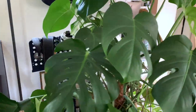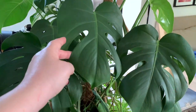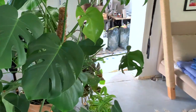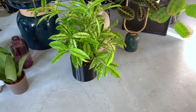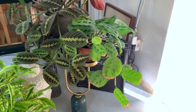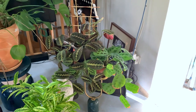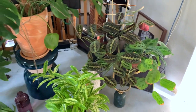I have two fenestrated leaves on this Monstera already. This is what you want — leaves that not just have fenestration on the edges but also start having it in the middle. This plant has two of those already, quite tiny yet, but we all have to start somewhere. And here we have a Dracaena — I forgot the name, Mike or something like that. Then I have my two Marantas, and the light green Maranta for some reason over the last three weeks had lots of leaves crumbling up and turning yellow. I didn't change anything with watering. I cut them off and hope the problem is over now.